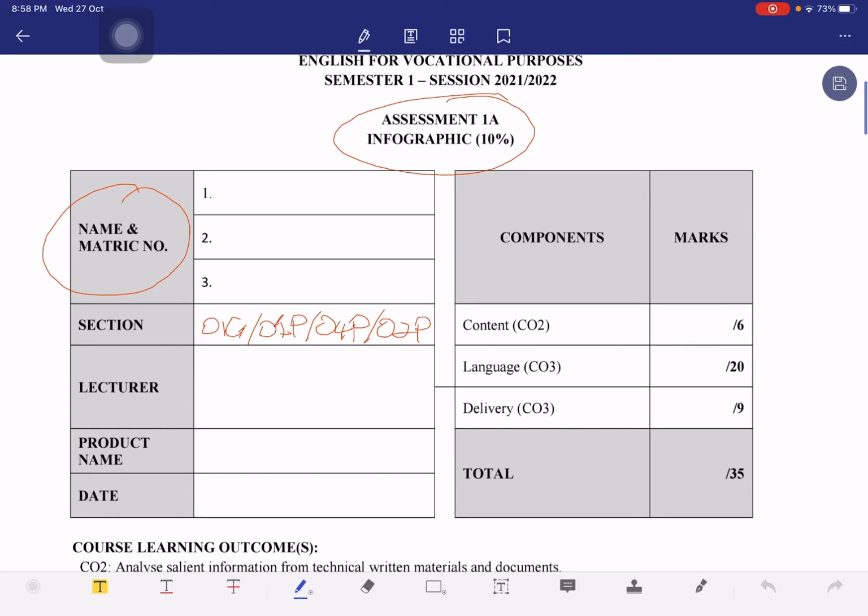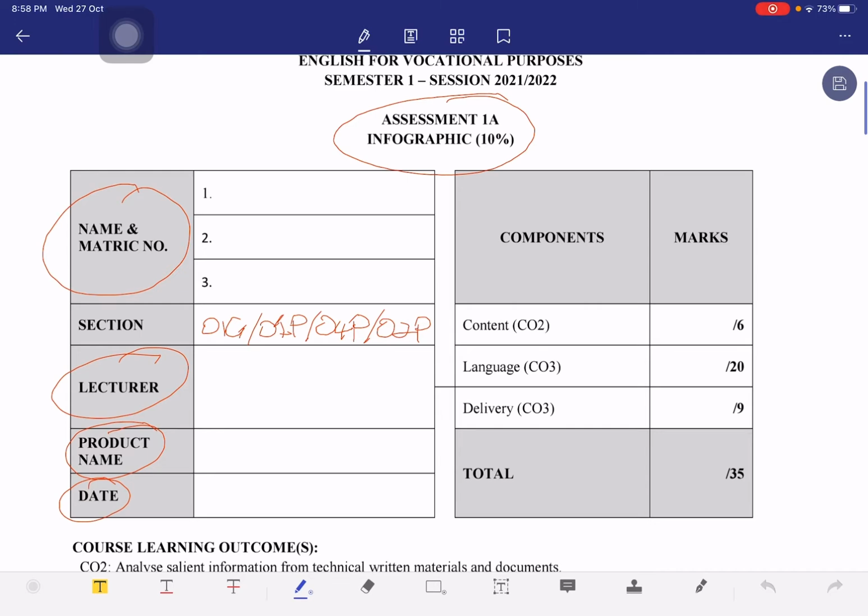Do not forget to spell my name correctly over here. And then, what is the name of the product that has been approved? For the date, as I have mentioned to you, it is going to be in the second meeting of the week, either on Wednesday or Thursday, or up until Friday.